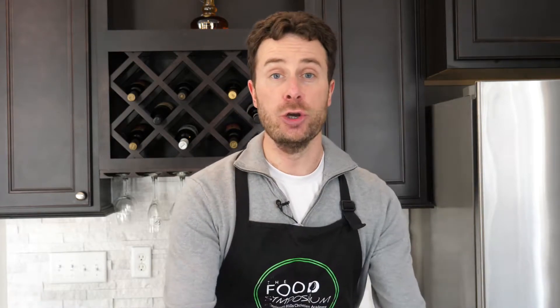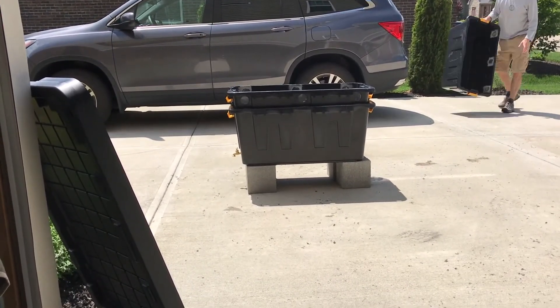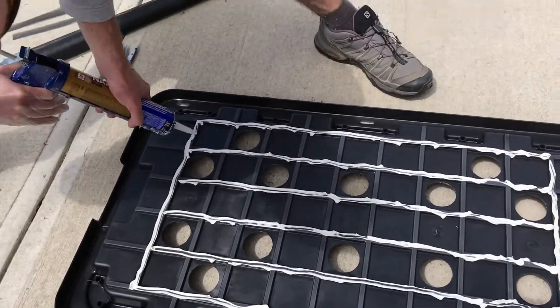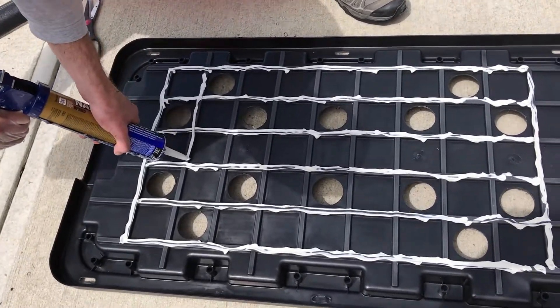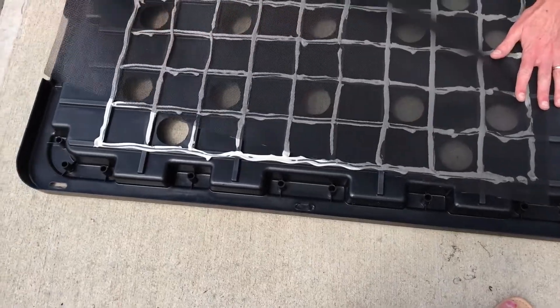Plus you end up with a lot of happy worms in the process. To do this, you're going to need two large bins. Begin by taking one of them and drilling a series of holes in the bottom — these holes act for drainage from the soil, the vegetables, and the worms. Place the one bin inside the other using spacers like bricks, blocks, or some PVC pipe. Then line the bottom of the bin with newspaper and some topsoil, or shreddings from your garden, in a light loose layer.